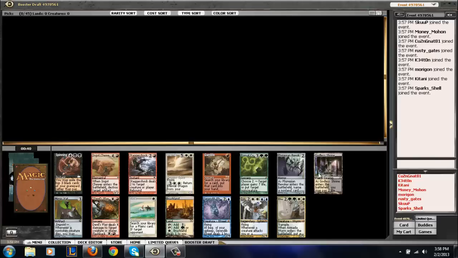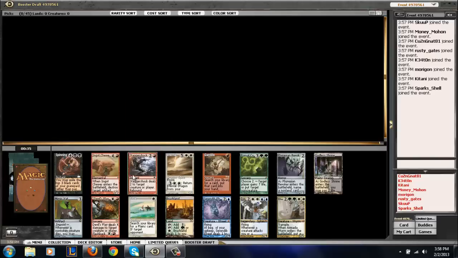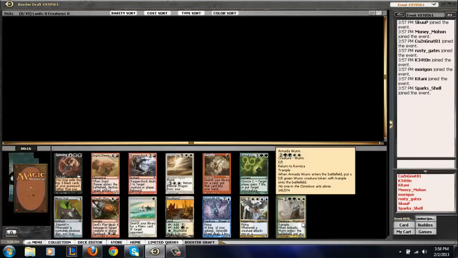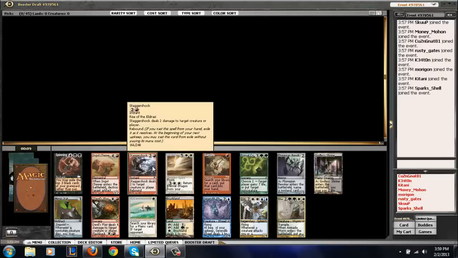This is a tough one. Honestly, I think we might go Staggershock or Devil's Play. They're just a good red removal spell, and there's no real bomb cards in this pack, unfortunately. I don't value Armada Wurm very high in Cube. There's better things you could be doing at 6 mana. So I think we go Staggershock and maybe go into the mono red deck if that's open.